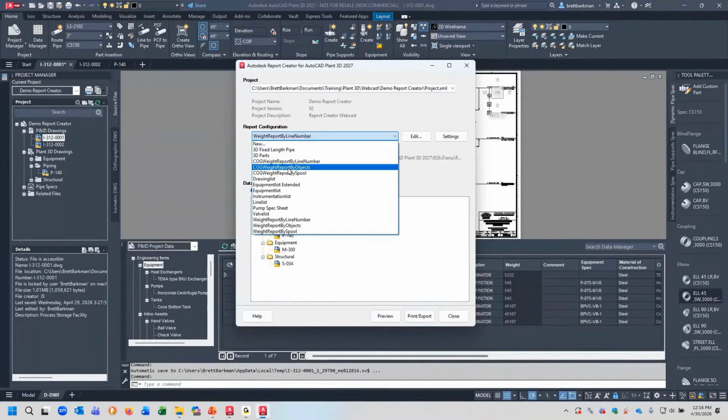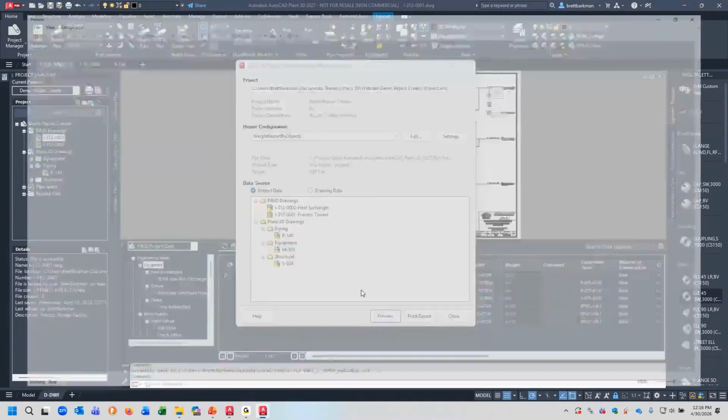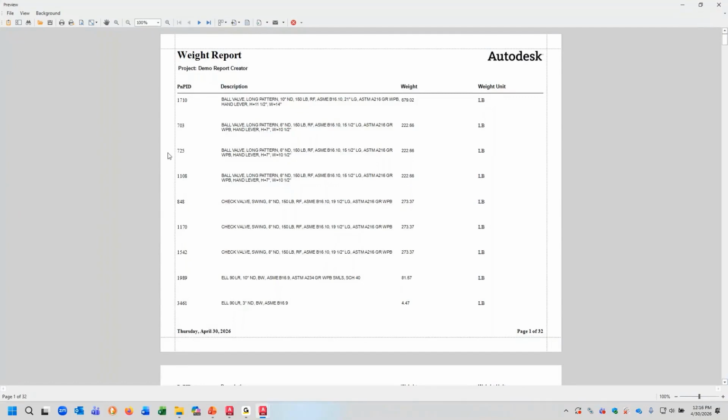Another weight report is one by objects. This one doesn't have any grouping. However, things are still somewhat grouped so that like items are next to one another in the report. So that's good. Other than that, it's the same report as the line number weight report.